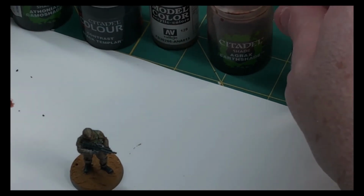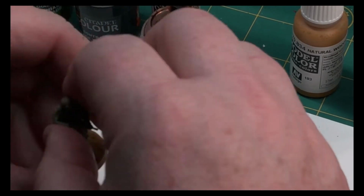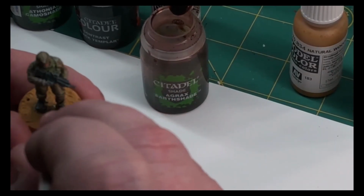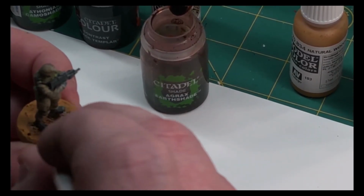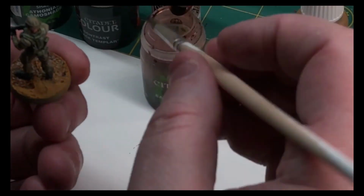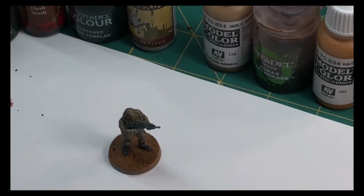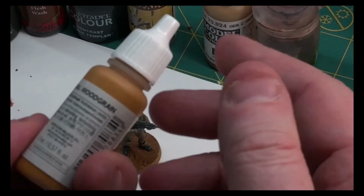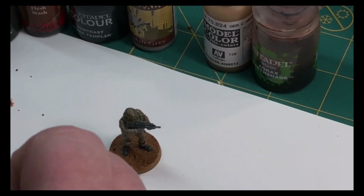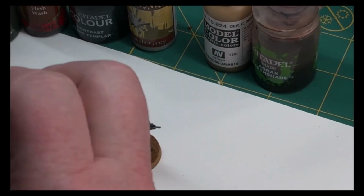We're moving on to go ahead and get the Agrax Earthshade on the base. Again, it's just a wash. So I'm going to use the big brush, and we're just going to put it all over. So, down to second to last step, I'm going to use the natural wood grain just to do a light dry brush over the base, just to lighten it up a little bit.